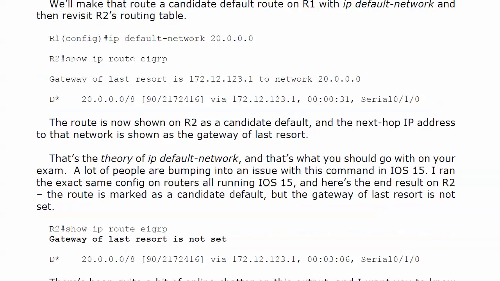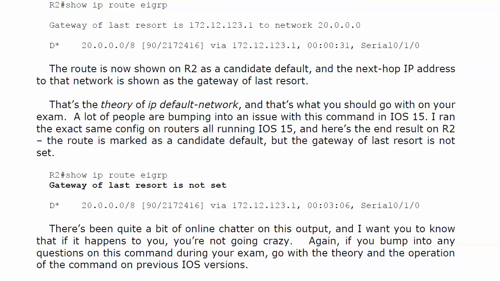Well, what can happen is that you do exactly what we did here, and you get the candidate default route here, and everything looks the same as it did on our live routers, except it'll say gateway of last resort is not set. And that's the kind of thing where I'll say, well, I'll come back to that later and try to figure out what's going on. Two minutes later, I'm right back at it because I can't let it go. But it was just crazy.